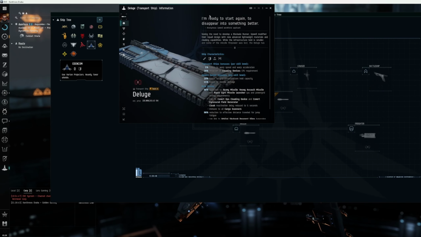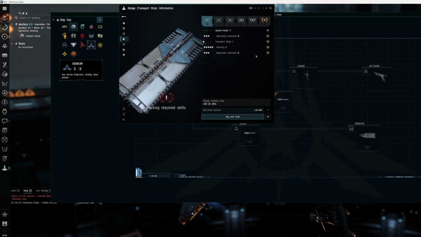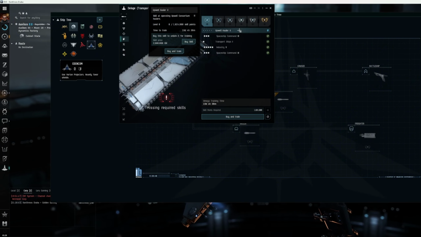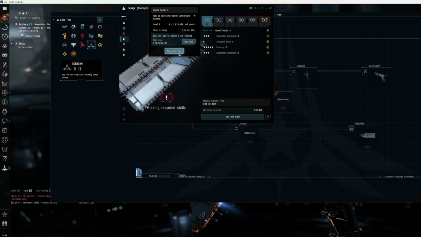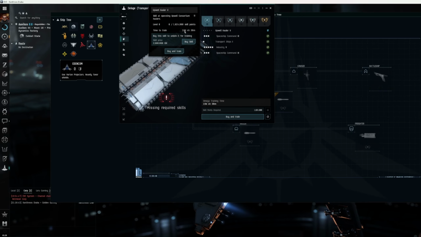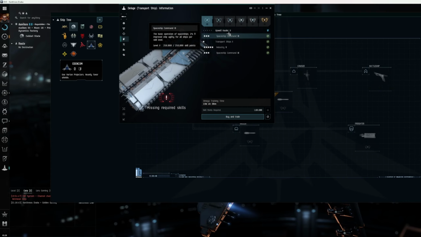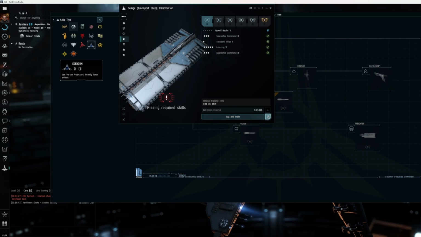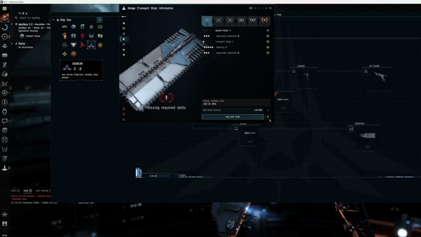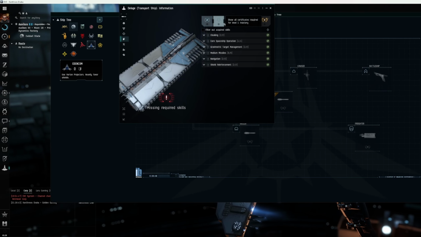We can open up the info, find out the skills. I need to just get Upwell Hauler. It's going to cost me 2.6 million to buy the skill, buy and train. I'm looking at 19 days to train it up, and then I'm good to go. Or I can spend 1 million skill points, buy, train. I can create a skill plan for it. This is a very powerful tool.